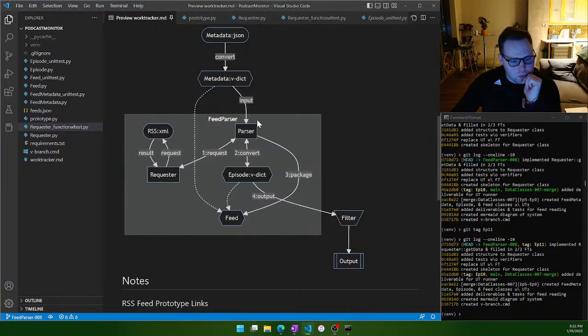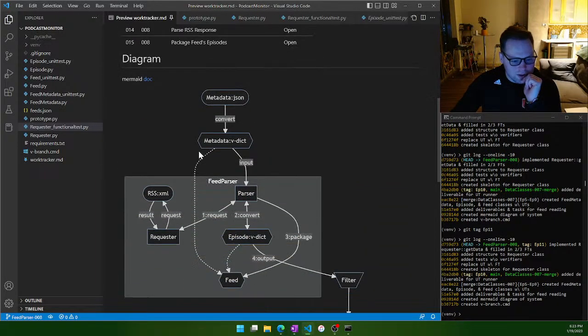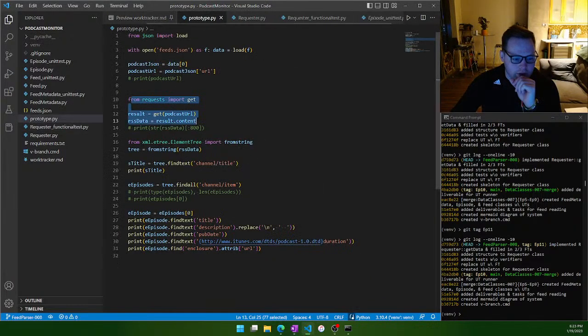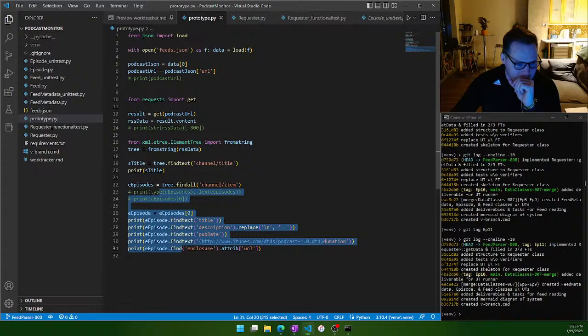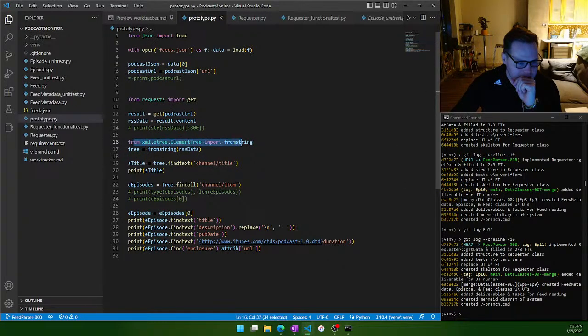And then we'll move on to the next task to actually parse the response, which now we'll have a feel for from the prototype right here, which uses this XML, right? And we could use that. So maybe we'll update a test to use this because it's kind of simple.